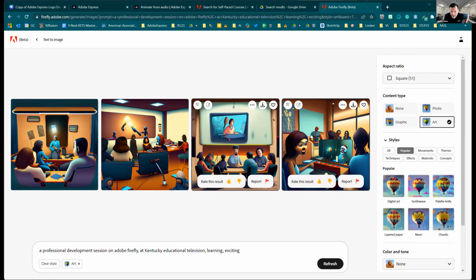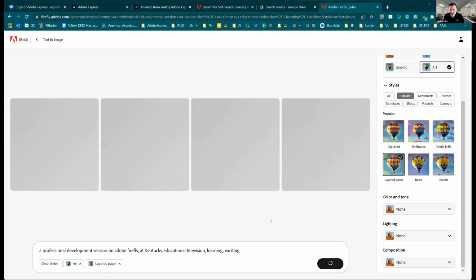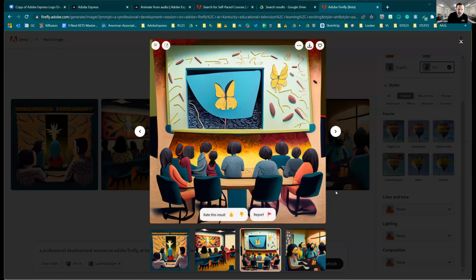Those folks look really scary, so I don't like that one. But you can change this. If you don't like it, or you want some different kind of art styles, like I really like this layered paper one, you just click on layered paper, and you notice at the bottom it says art and layered paper. So you hit generate. It's going to replace what you have there with the changes that you've made. Adobe's just made it a little easier to get certain kinds of looks without having to do the text. You just click on the buttons. You can see it's like layered paper that's cut out, kind of like a collage. It's really cool. You can favorite it, save it for later.